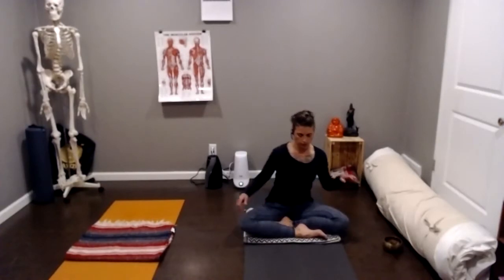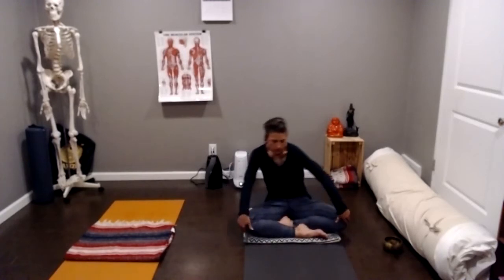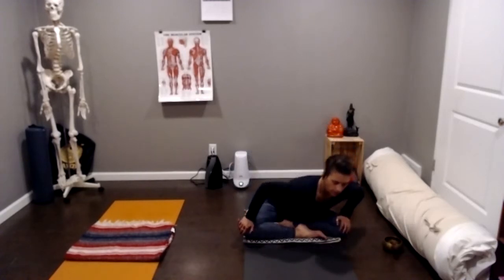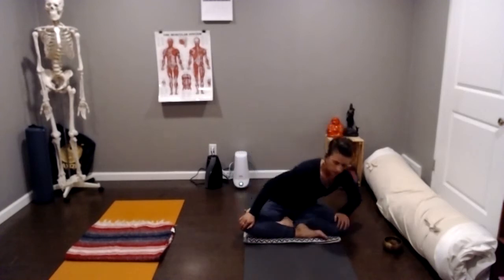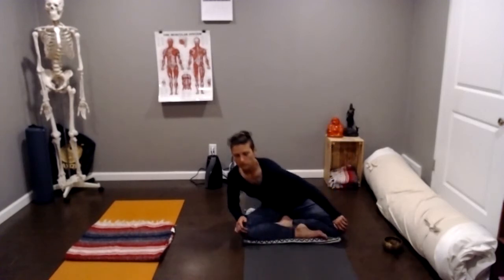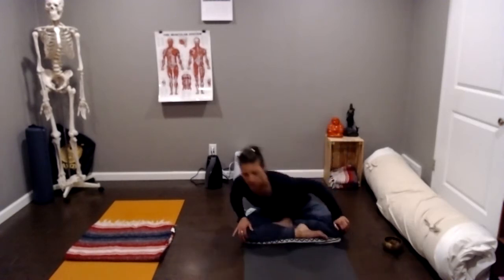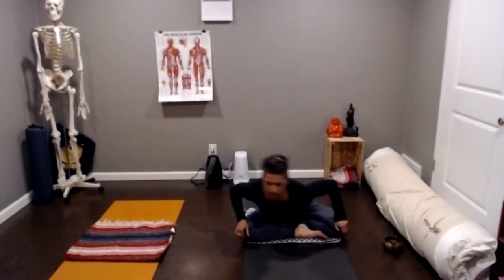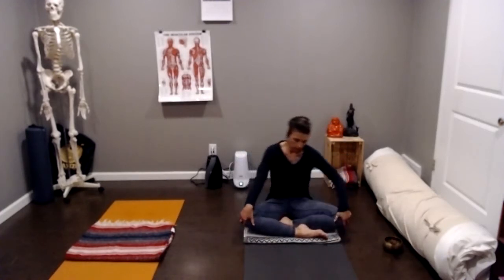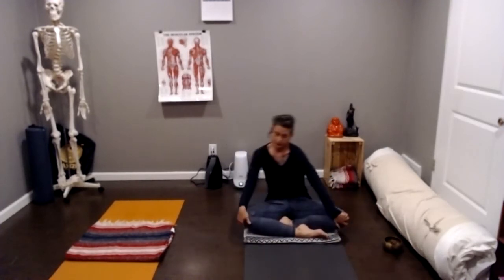And start your torso rotation, start big. Nice big wide rotations. All of these initial movements, and all of the movements really, are at your own pace. These don't necessarily follow the breath, but they could.